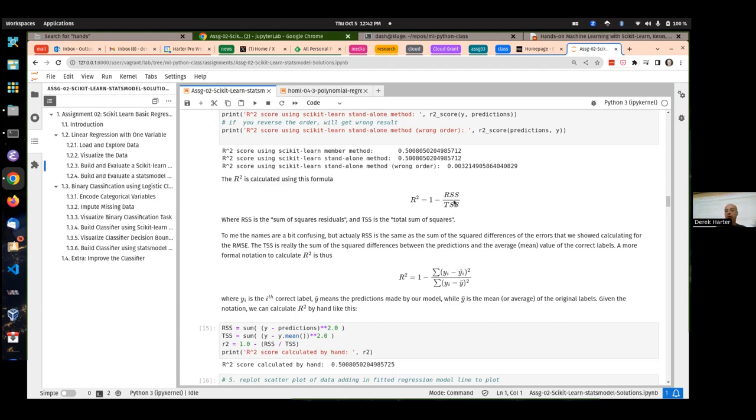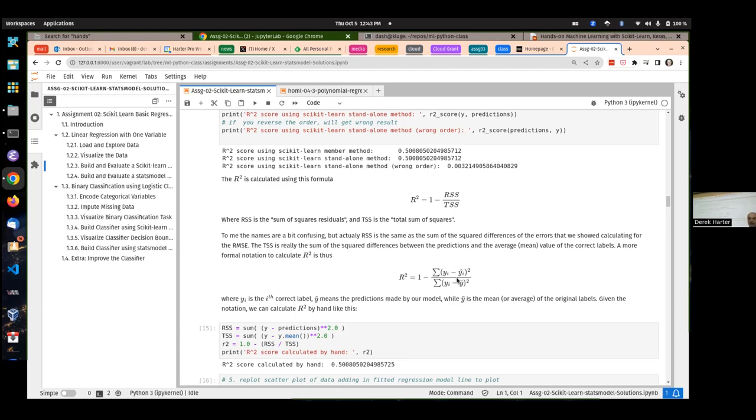So it's really just a ratio. I think I talked about this before, but to calculate the R squared, you do it like this. This is one definition of it. The top here is really the sum of the squared differences, right? When we defined the root mean squared error, we did the same thing here on the top. y is the true label, y hat is the hypothesis. The difference between those is the error, also called the residuals by statisticians. Then we square that to get the squared error, and we sum those up. So this is really the sum of squared errors. We don't take the average, so we're not taking the mean. This is the sum of squared errors, also called the residual sum of squares.